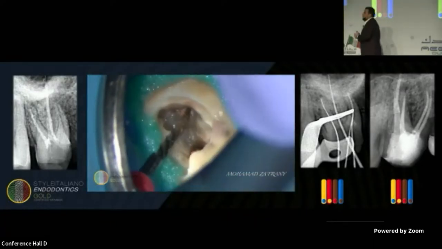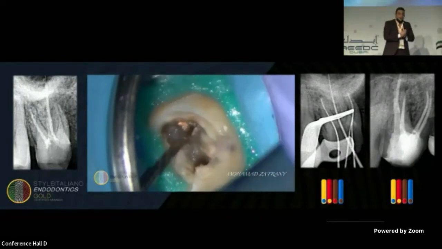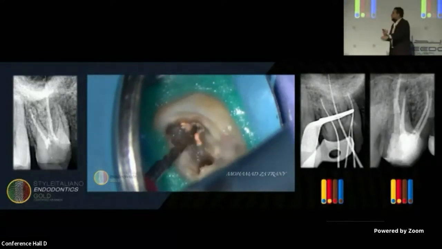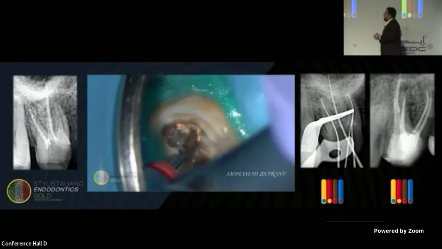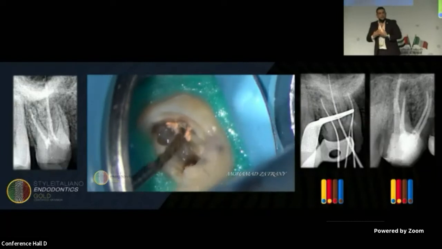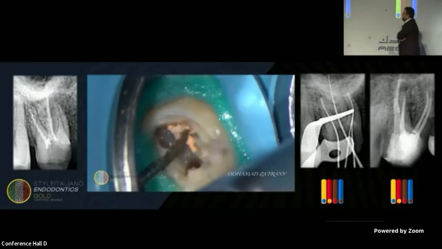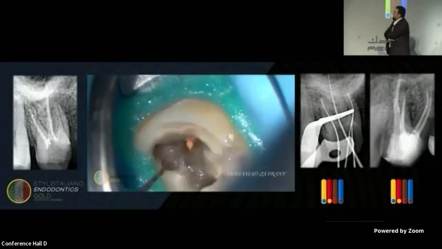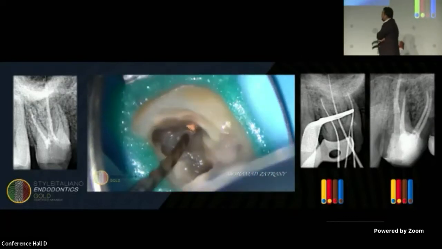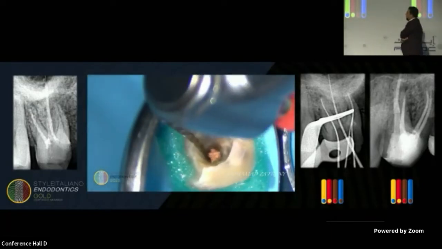Now I'll start to use a larger tapered file to remove gutta-percha from the coronal and middle third of the canal. For sure, the file will penetrate the gutta-percha easily because it's already softened. A little bit of picking motion inside. I don't like to use solvent. I rely most of the time on rotary files directly. With the larger taper file, I can manage the gutta-percha in the coronal and mid portion of the root. Same for the palatal canal.